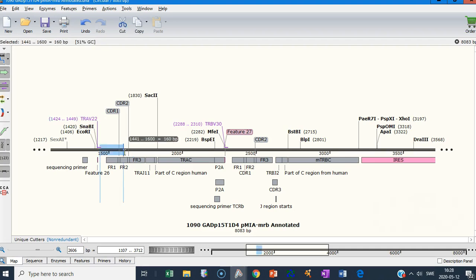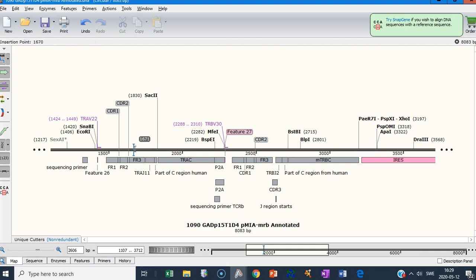But I've never seen this part, so framework 1, CDR1, CDR2, and framework 2, being another sequence from a patient compared to the germline sequence of the specific V region. But I'm not saying it's never happened. It could happen definitely, and it might absolutely have relevance for the TCR.